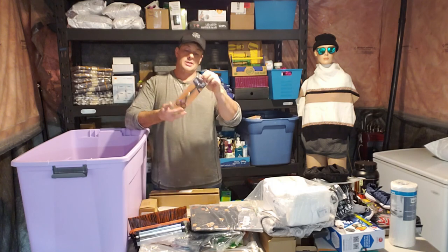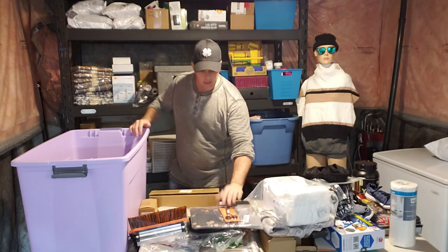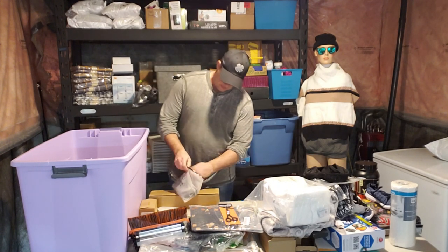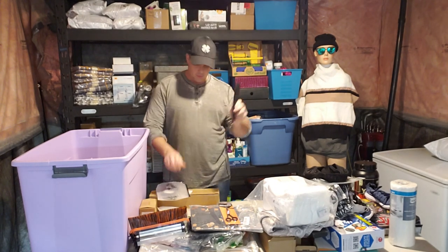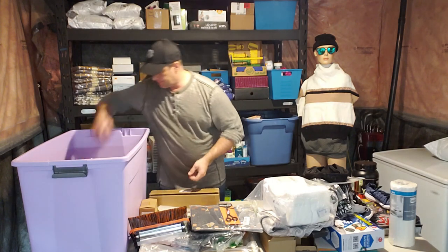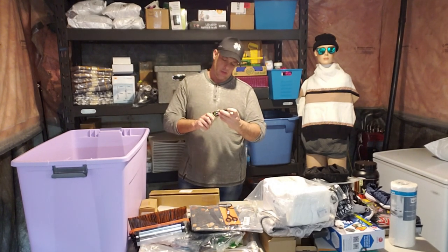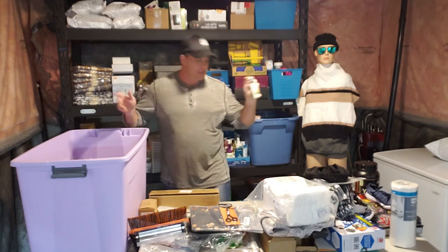A nice pair of hair cutting scissors — good quality, everybody's doing hair at home now. A pair of barrettes. Slippers — medium women's, almost like a tight sock slip-on. Oregano oil — as long as it's not open, this is brand new, so I'll find out what it goes for. Somebody gets a good deal picking this stuff up for at least 50% off retail.